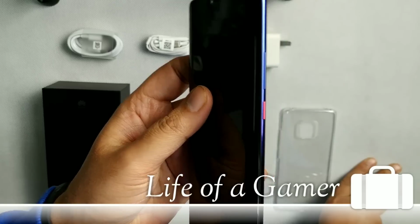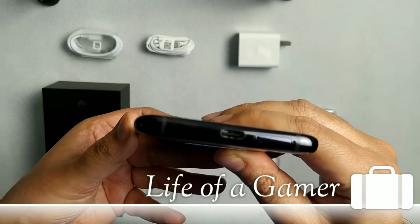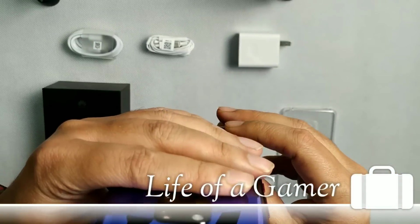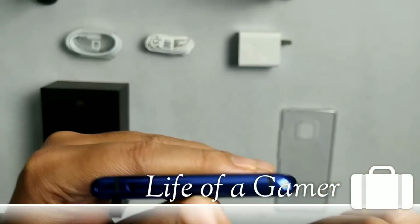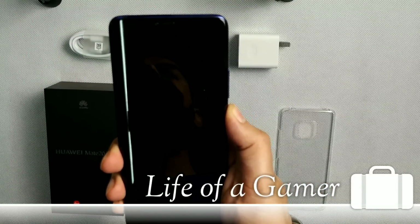So here we see the features. There's a volume key and the power button. There is no speaker here, you can see. The speaker is beside the USB-C port, and there's no audio jack or IR blaster. So let's start the phone.